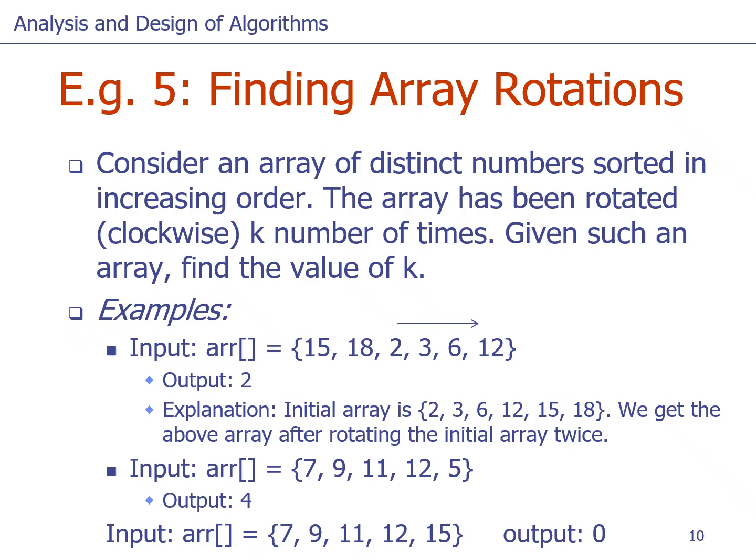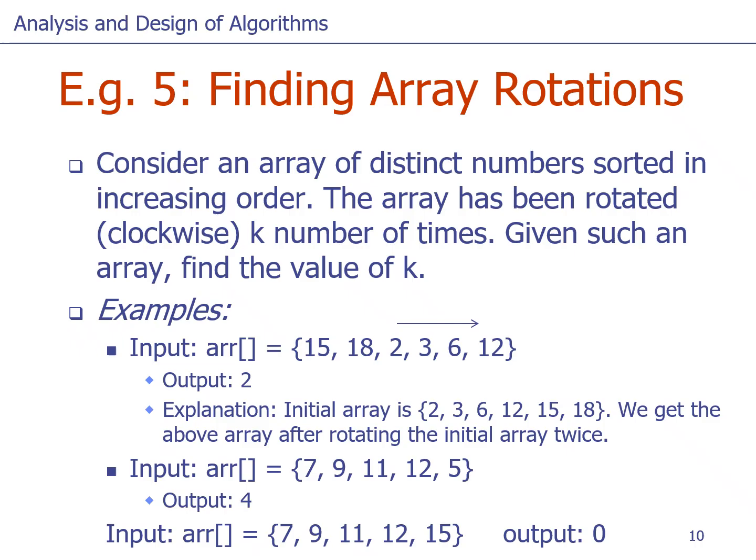So you're going to get this array and you're going to divide it. So the question is, after you divide, what are you supposed to do? And this goes back to the issue of observations. You have to generate here some really clever observations. Okay? Now I will tell you one and then we will read it again in the next slide. The index of the smallest value, k, is the number of rotations.